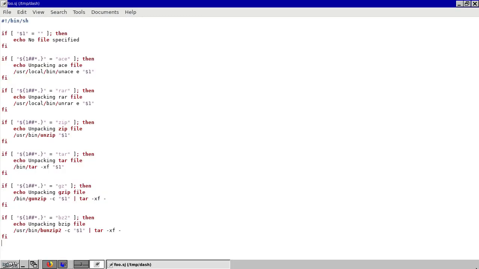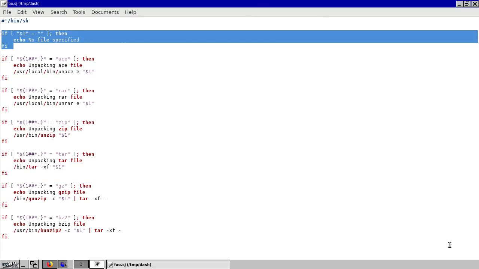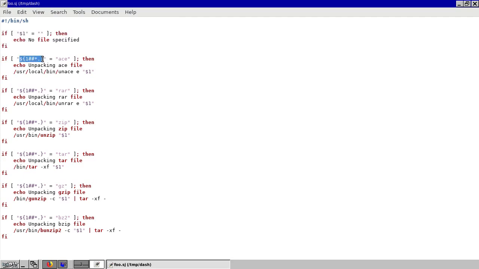Now this is the actual script file that my friend gave to me. And as you can see, it only verifies that the first parameter has a value. So if you'd give this script 2 parameters, then the second file would simply be ignored. Also, it doesn't store the intermediate result of the file extension, but it just repeats it with a different if every time, which is less efficient, but you're probably not going to notice the performance difference unless your computer is really, really slow.